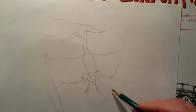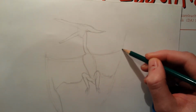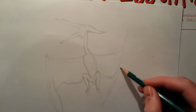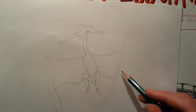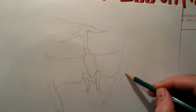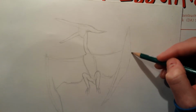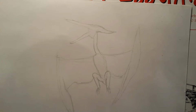I think that looks just a little bit better, but we will see when we are about to put the detail in. Because most of the time, when you start drawing, your drawing doesn't really look very good, and then when you put a little bit more time and attention to detail into it, that's the part where your drawings are going to look a lot better. And this thing has to go very high, like this, and that's it. Alright, now I'm going to switch to my mechanical pencil, so I can put in a little bit more detail and stuff.